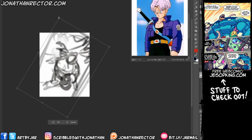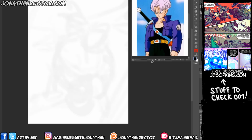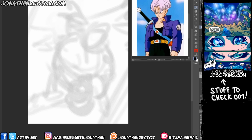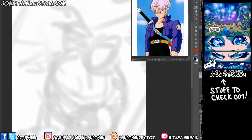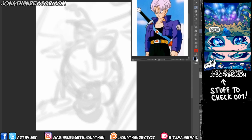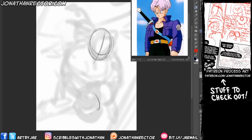This might actually work. Alright, drop the opacity. Ooh, that's a little much. Can't even see what I'm looking at. Alright, now we're going to start worrying about some tighter pencils here. Or actually, before we do that, maybe, yeah, I'm going to stick with this fat brush here just to get out some of these details first. Okay, so face is super important. A big fist up here.